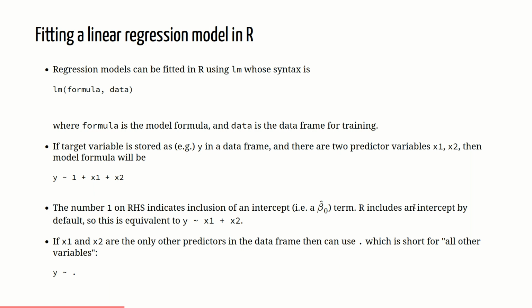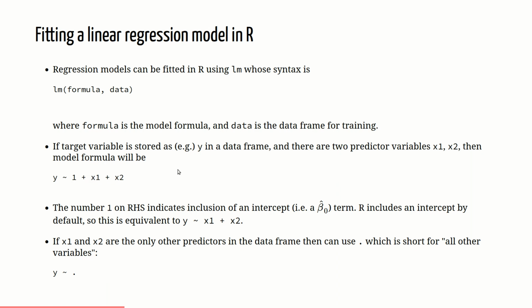So this is done in R using the lm function, short for linear model. The lm function takes a formula and a data set. The data set here is a data frame, which it can use to pull out the column names that you specify in the formula. So the formula has the syntax here.